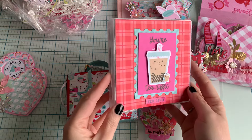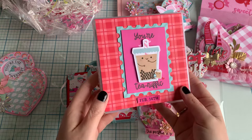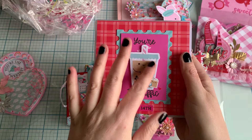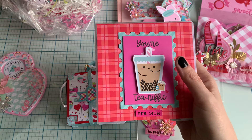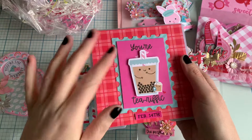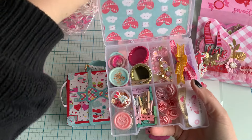Then we've got this embellishment box. It's easy, it's plain, but I like it — I think it's really cute. And as you can see, this one is more popped up. It's the same — this card is also having this teacup — but I wanted to make it more pop-up, so I've used an embellishment. All kinds of goodies!